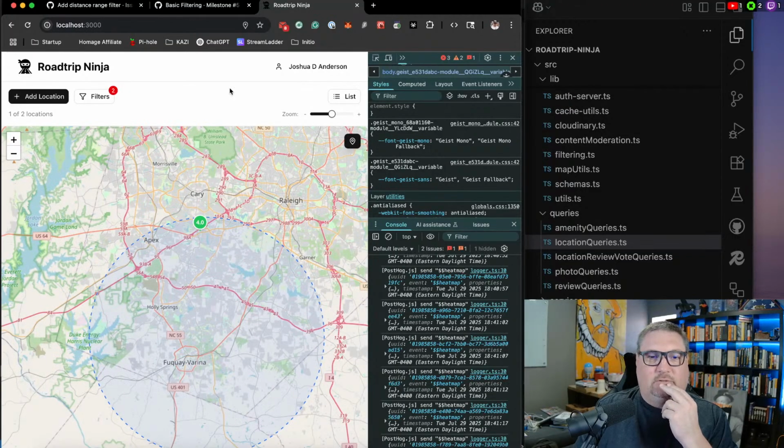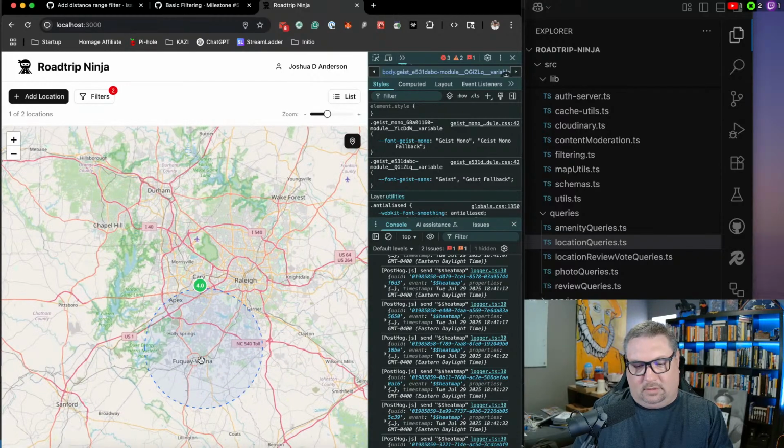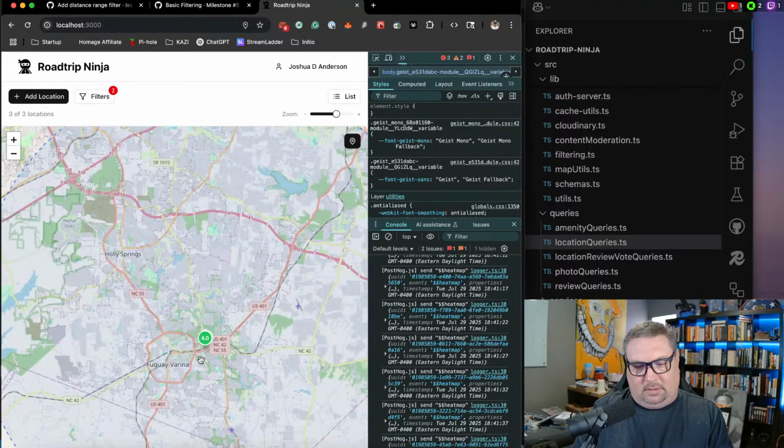We got some technical challenges with this one. So the bug we have going on here is the filtering is arguing with the clustering.